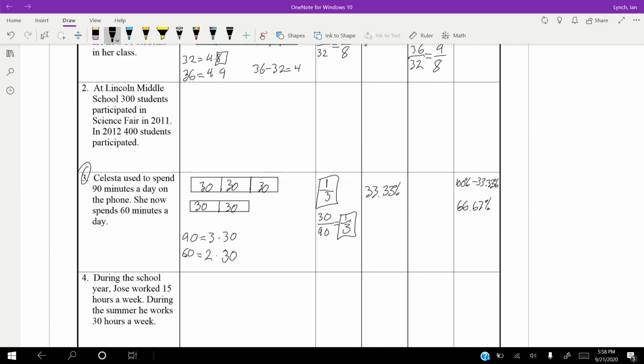So now our fraction of the original amount. How many do we start with? Well, we start with 3. How many do we end with? We end with 2. The other way to think about this, we start off with 3, and we subtract our change, which is 1. So now we have 3 minus 1 divided by 3, which gets us 2 divided by 3.